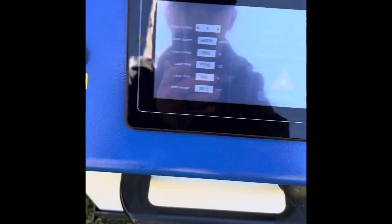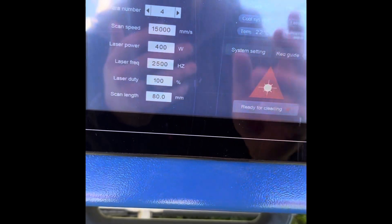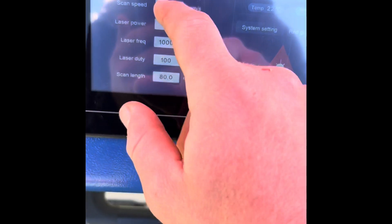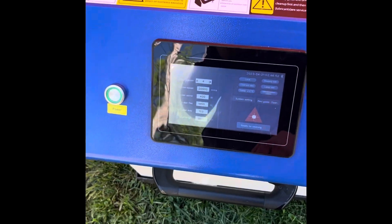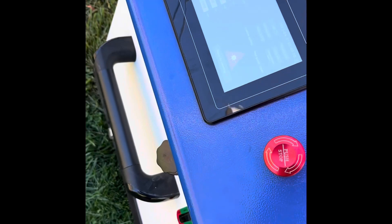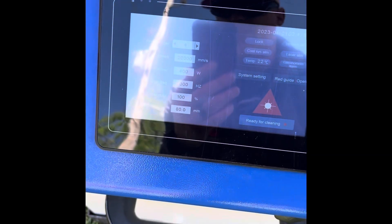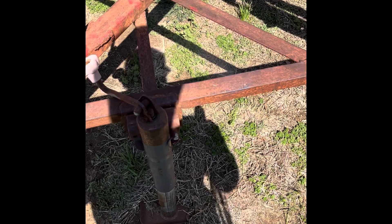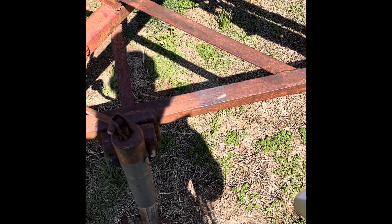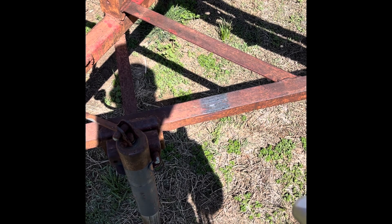Let's go to the machine and adjust settings. Move the gun out of the way - it has a holder on the side here. Say we don't need that much power - let's do it at 400 watts, keep scan speed at 15,000. If you want a nice smooth finish, let's go to 20,000 scan speed. You can turn your power way down to 100 watts if you don't know how your material is going to react. Start at 20,000 millimeters per second, 5,000 Hertz, and go from there, slowly moving your settings up. Because you can always make something rougher - it's a whole lot harder to make something smooth. As you can see, turning scan speed up, power down, and frequency up takes a whole lot longer to clean. It will still get it clean, it just takes more time and patience going over it a few times.